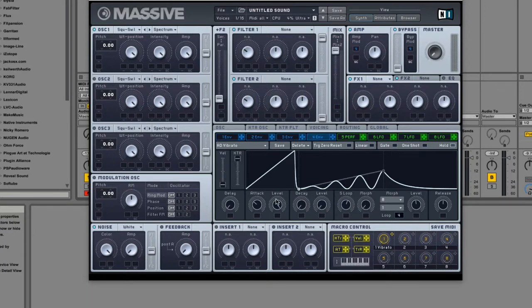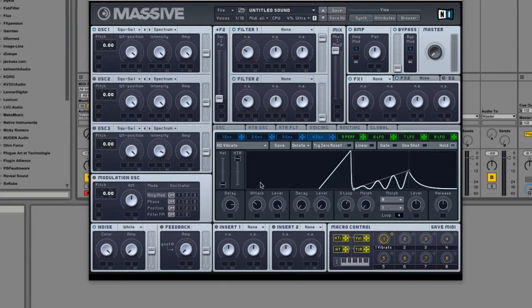So finally, we have the last row at the bottom. The first knob is the delay knob, and this delays the onset of the envelope from the reception of a MIDI note. This has a number of uses, none of which I could think of offhand, but I'm sure I'll be using this in future sound designs, and I've seen other people use it a lot. So I'm going to show you what's going on. I'm going to set the delay. I'm going to hit a note, like right now. There's no volume. Okay, now. Okay, I'm going to increase it even more. And now. So you can hear the delay on the onset of the envelope.